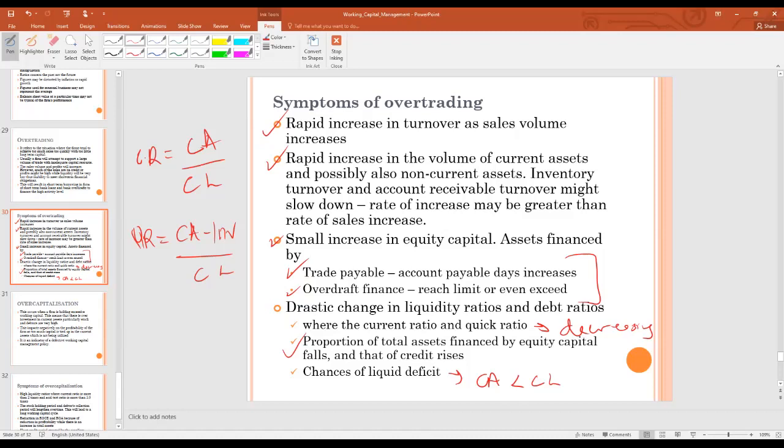For example, let's go through one of the questions that the examiner has asked in the past. A given company's set of financial statements is upon you to do the analysis, based on this set of accounts, between this year and this year. What conclusion do you draw on this company? So you have to do the analysis, discuss, and give the conclusion. I hope you're able to note all those symptoms.